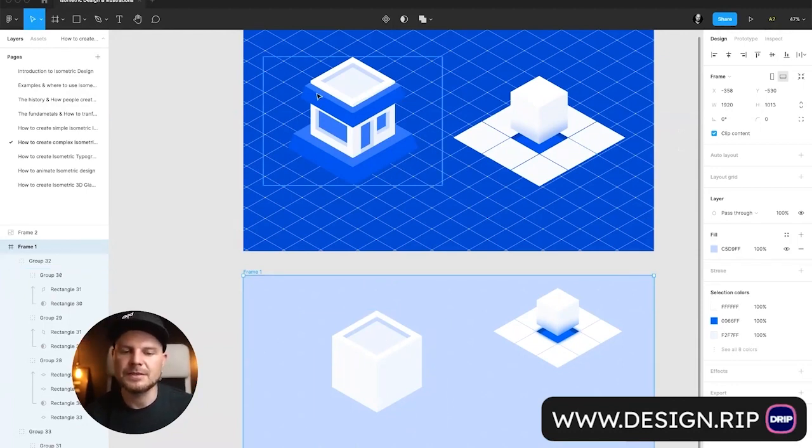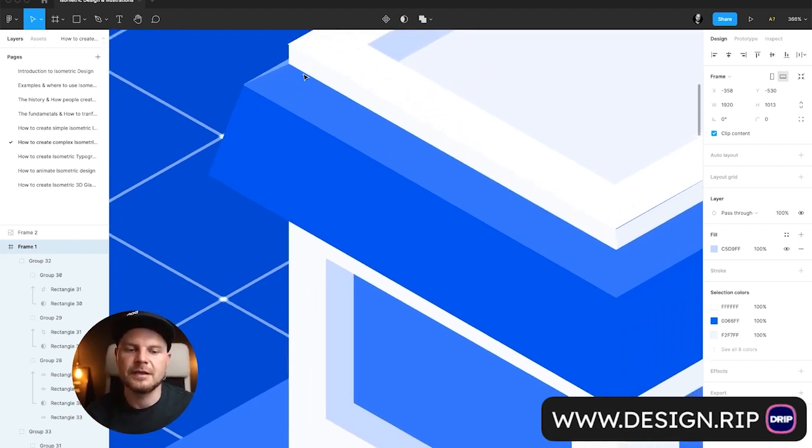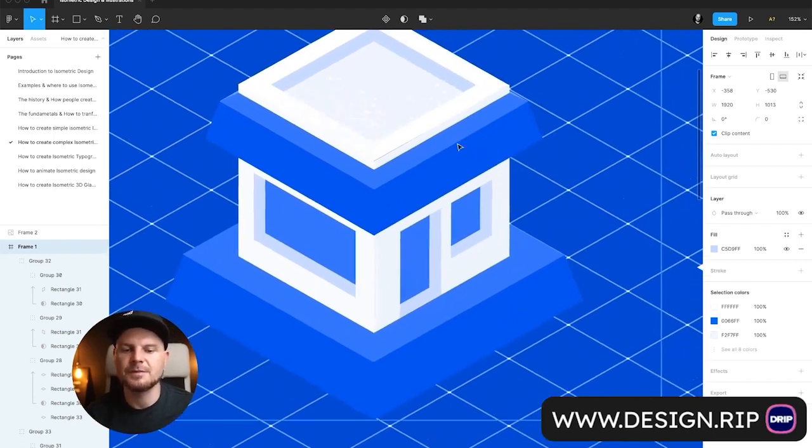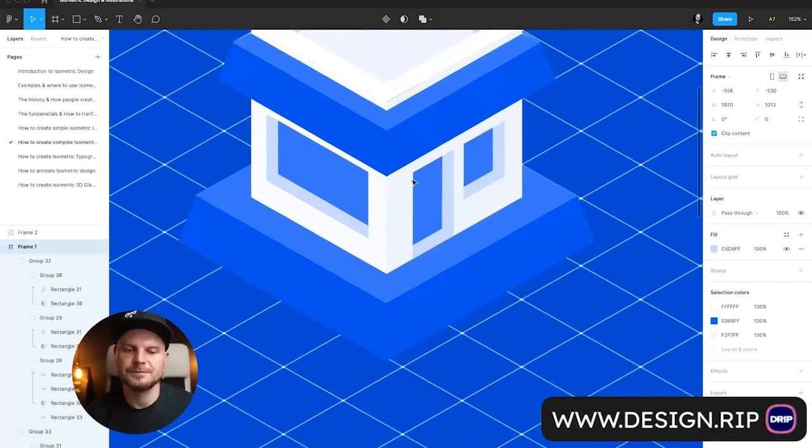Now, how to create these elements? And as you can see, the angle here is not the right angle, and it's totally fine. What you need to understand is that the main shape of the object should be under a 30 degrees angle, but not the main things can be under different angles. Like in this case, this part is not under this angle. How are we going to create these elements here?